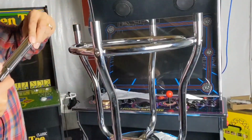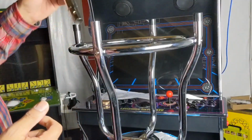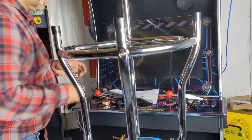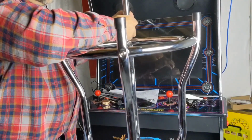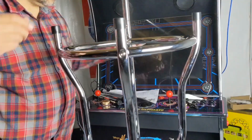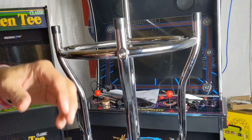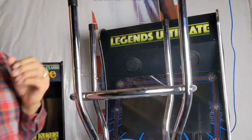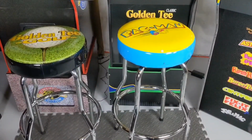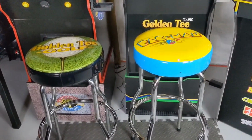Alright, so we just need to remove the cap. This cap just pops off because this one already has a cap, so we don't need this one. Then just insert this extender in there. It has a hole here, as you can see. Then you just put one of the four remaining screws through here. Tighten by hand, and then top it off with the Allen key. You get it tight. Then you just repeat that for the remaining four. As you can see, with the spinner on it, that seat gets raised up slightly as well.